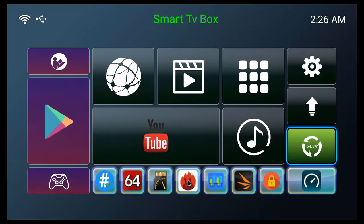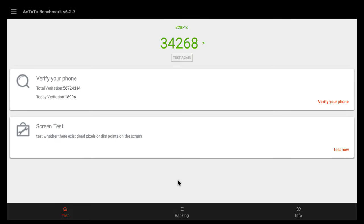We now have the results from the Antutu benchmark. The Antutu benchmark performs a test on the box's 3D graphics, CPU and memory performance, and user experience. In the end, the Z28 Pro got an Antutu score of 34,268. It's not the best score, but it's consistent with other boxes in its class.